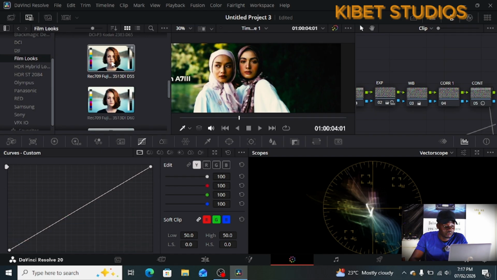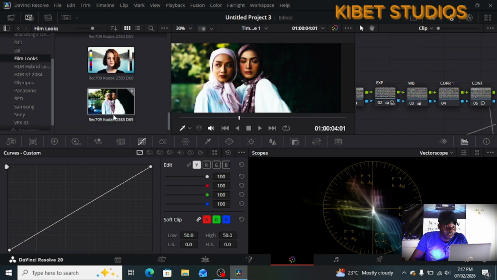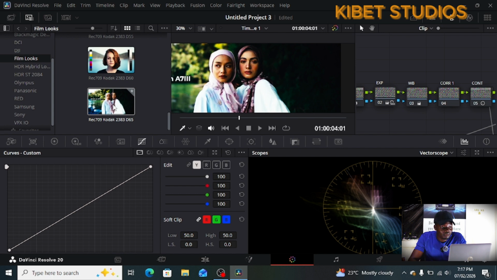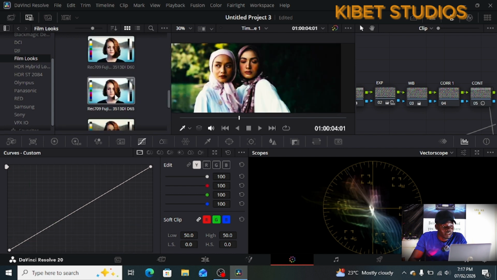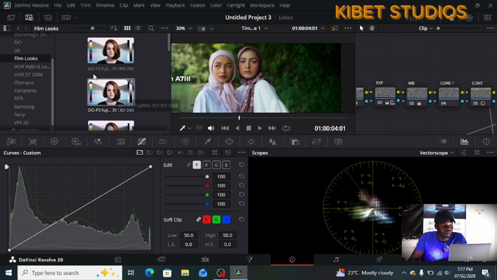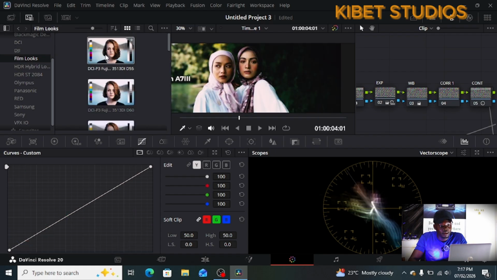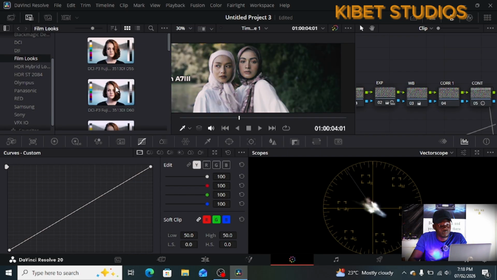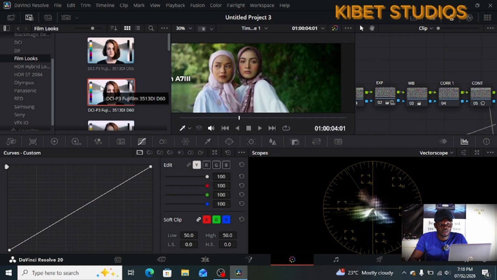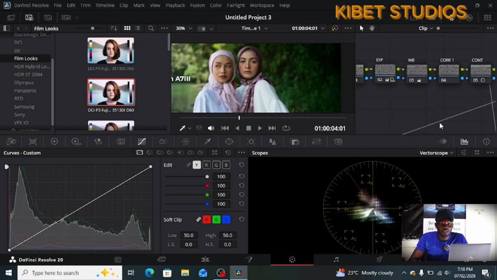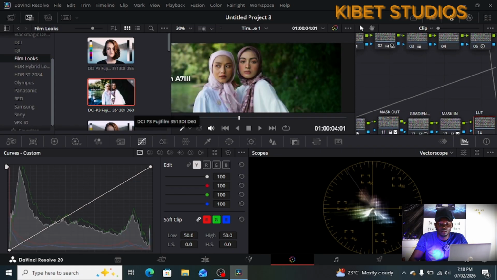Let's see this one. Now I said no. This one, Fuji B65. This is always one of my favorites, but I see it's much darker than what I was thinking. There's another option here that I always use. What do you think about this one? Will this be costly to me? I think no. Let's try this one. If it's 40, you can take that one. We'll be taking this one.